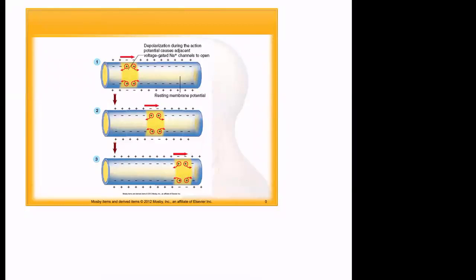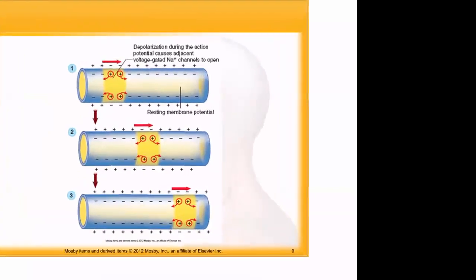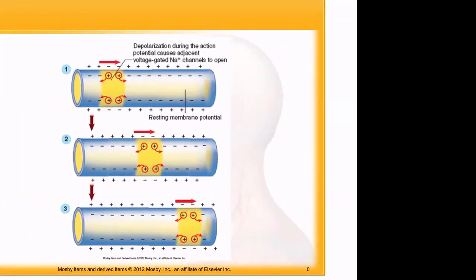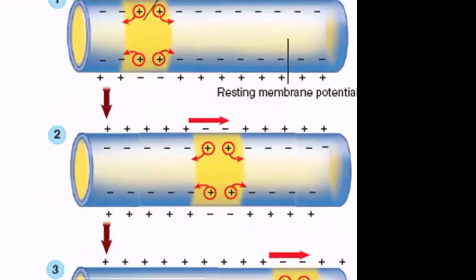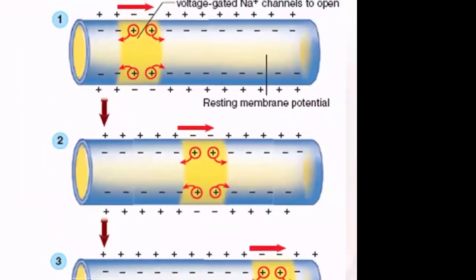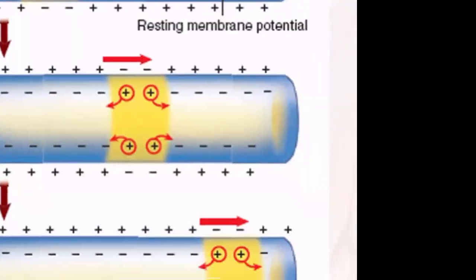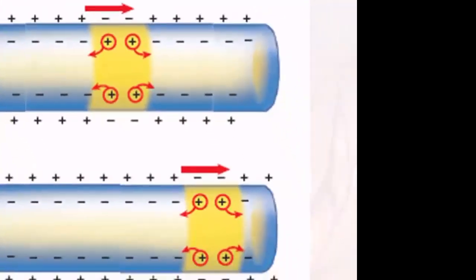So if you look at the red arrow on the top, it is indicating the direction of the electrical signal. And we want it to go in this one direction. And that happens because positive charges move in, and then those positive charges are going to move back out, but there's just that little brief hesitation before they move out again. So that when these next ones move in, the signal keeps going in that same direction.